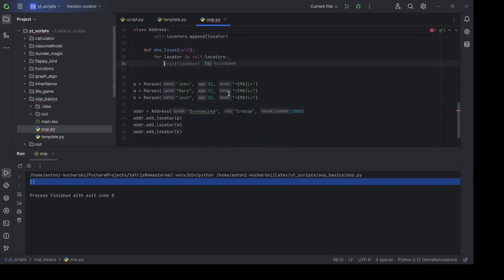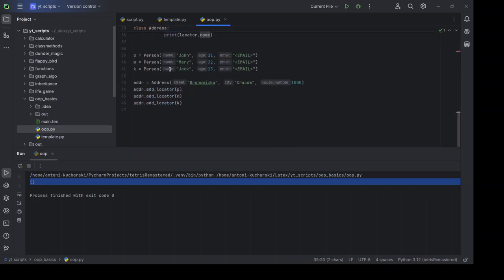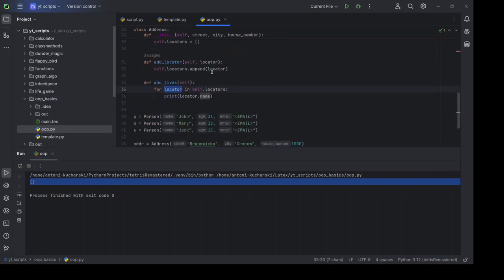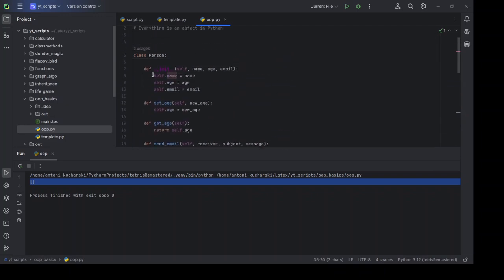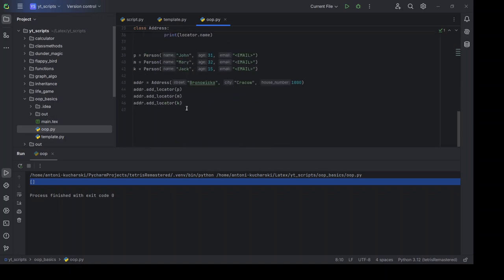So if we want to write out who lives here, we're going to print locator.name, because this locator is a person object. This is what we just said, that we're going to be adding people inside this address by add_locator. So if we want to print who lives here, we're going to print the names of these people. Each person has a name, a self.name. So now we have locator.name. That's the same as the self.name before.